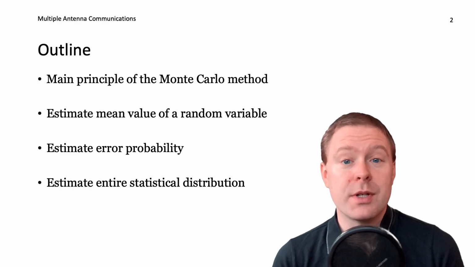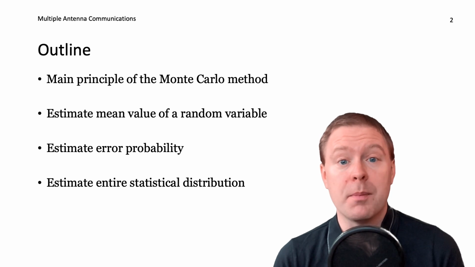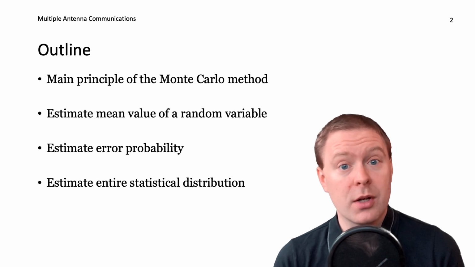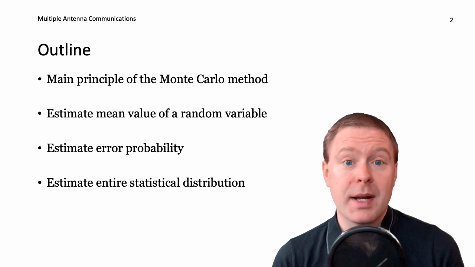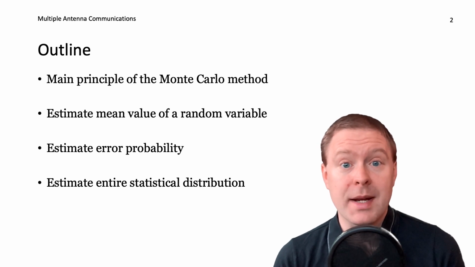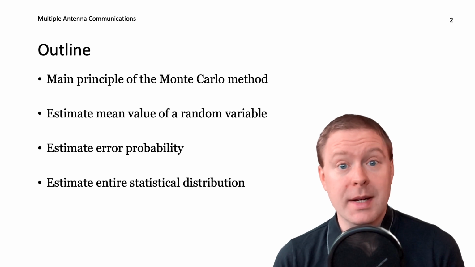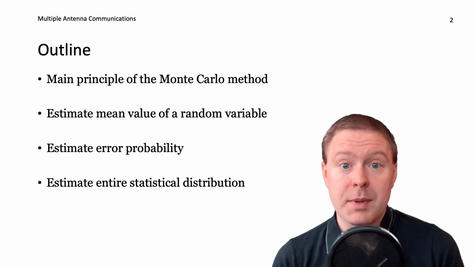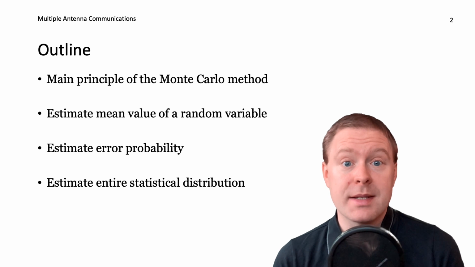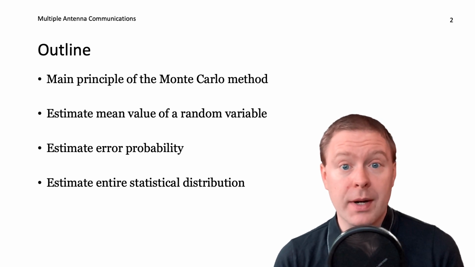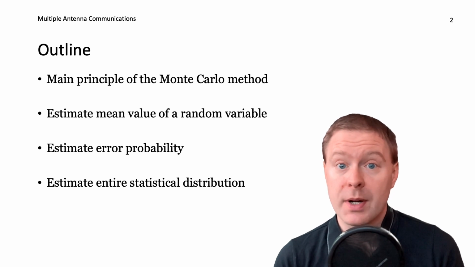In this video, I will introduce the main principle of the Monte Carlo method, also known as Monte Carlo simulations, and I will explain how we can use it to estimate the mean value of a random variable, and also how we can estimate the error probability of an experiment, or we can estimate the entire statistical distribution in terms of the cumulative distribution function of a random variable.